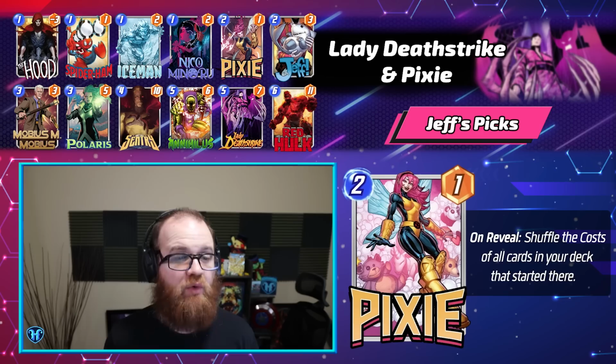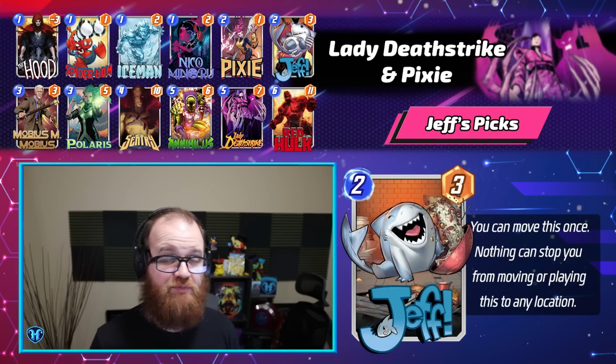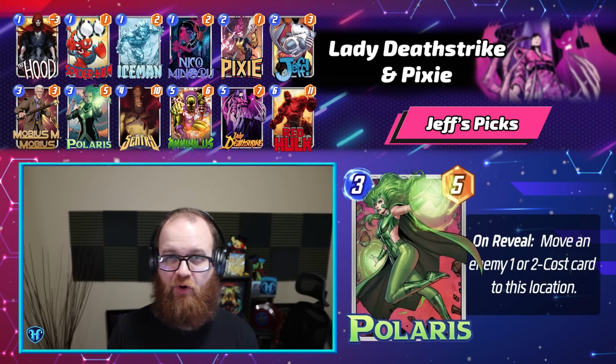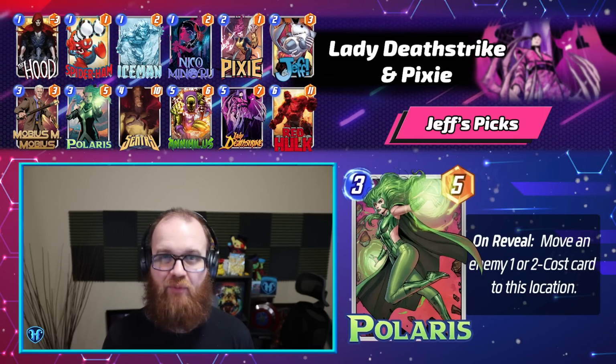We round out the last couple of slots next with just some generically good cards that provide some utility. Jeff can get into some hard to reach places, and Polaris can be a tricky card to help you line up your opponent's lower power things for Lady Deathstrike to clear out as much as possible when you slam her down on the board.